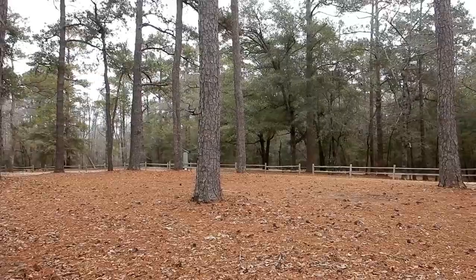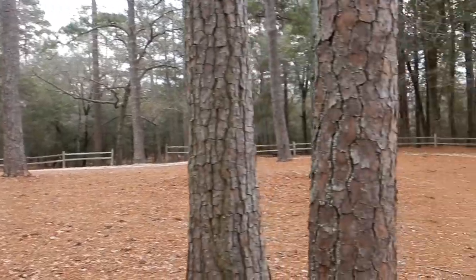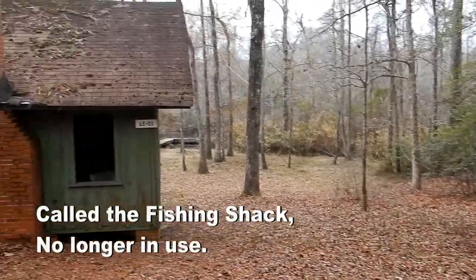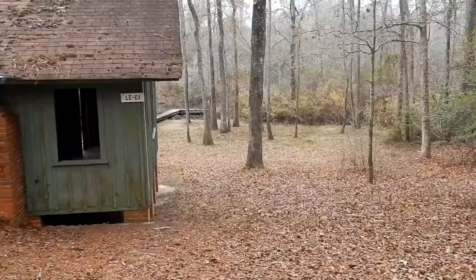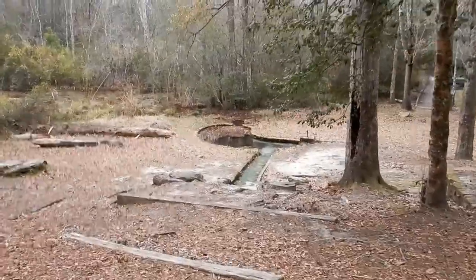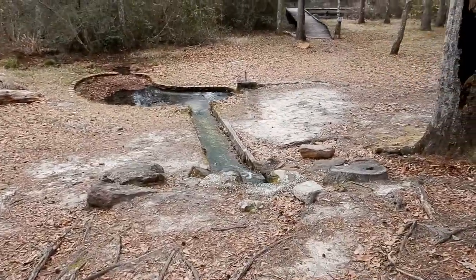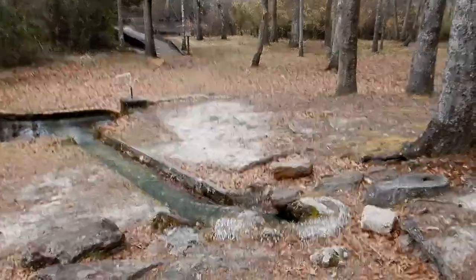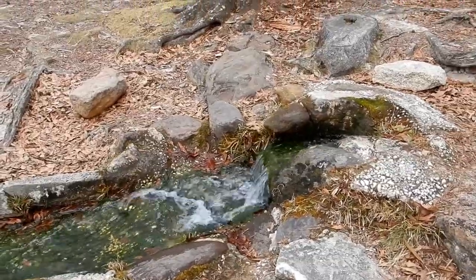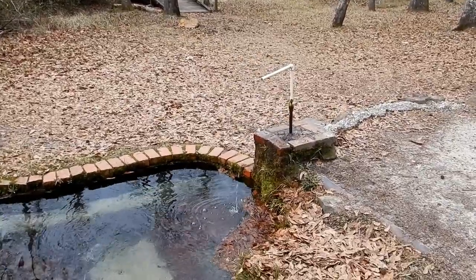I know. Down a little ways from where the Equestrian Center and the arena is, there's a primitive camping area, and this leads you down to the Lynches River. And there's a little shack here to warm up in, and we'll take a walk down there. The ranger told me there's another one of those artesian springs, and here it is, right here. If you're so inclined, from the campground, that's probably at least 2-3 miles on a crappy road, but here's the other spring, and this one has a little spout so you can fill up your water bottle.